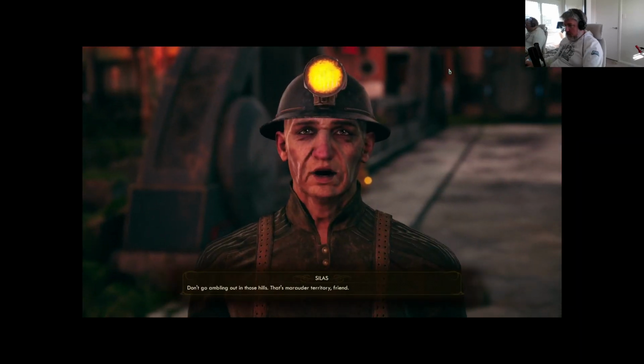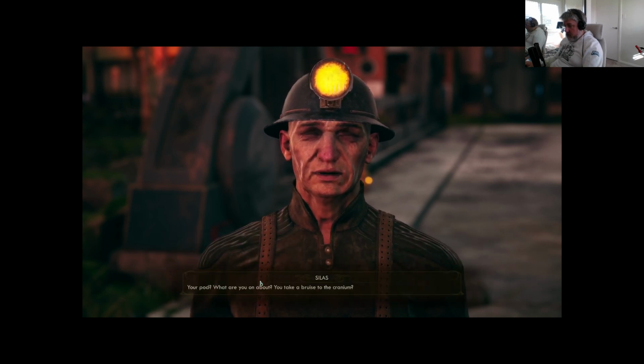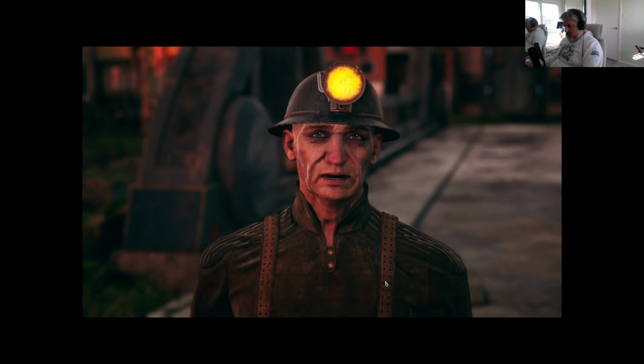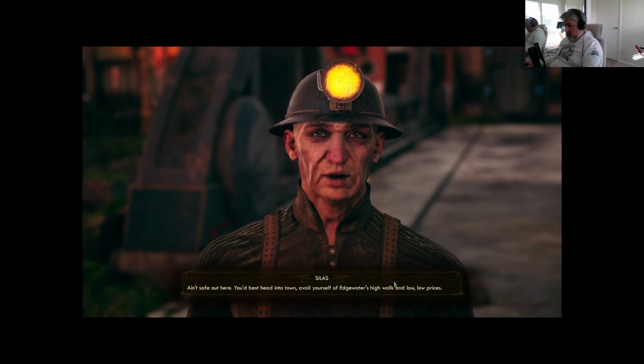Don't go ambling out in those hills. That's marauder territory, friend. I'll say. They're dangerous. Your pod? What are you on about? You take a bruise to the cranium? Ain't safe out here. You'd best head into town. Avail yourself of Edgewater's high walls. And low, low prices.